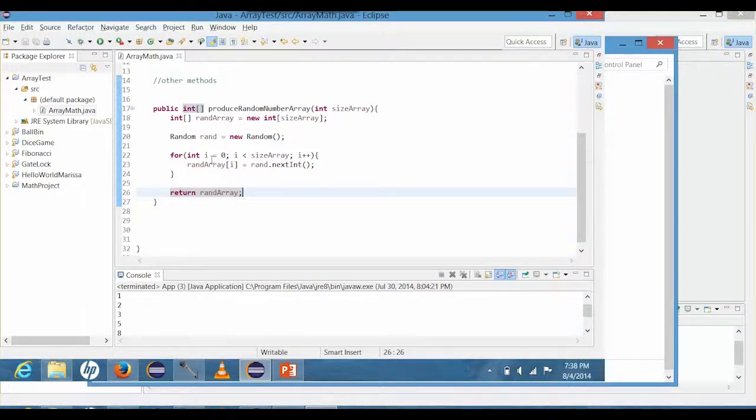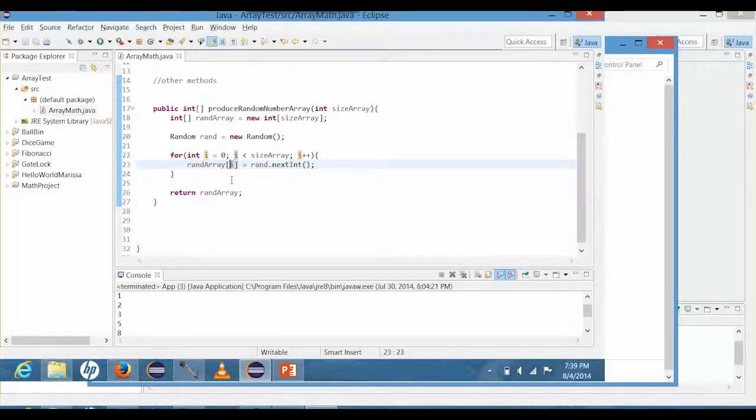And because i is doing this nice, neat pattern, which we figured out up here, it's going to be the perfect way to index into our array. Because the first time it's going to be 0, and that's the first element of our array, and we're going to give it a random number. The next time it's going to be 1, our second element of the array, and we're going to give that a random number. Then it's going to go all the way up until, if the size of the array was 10, 9, give the last element a value, and then it's done.